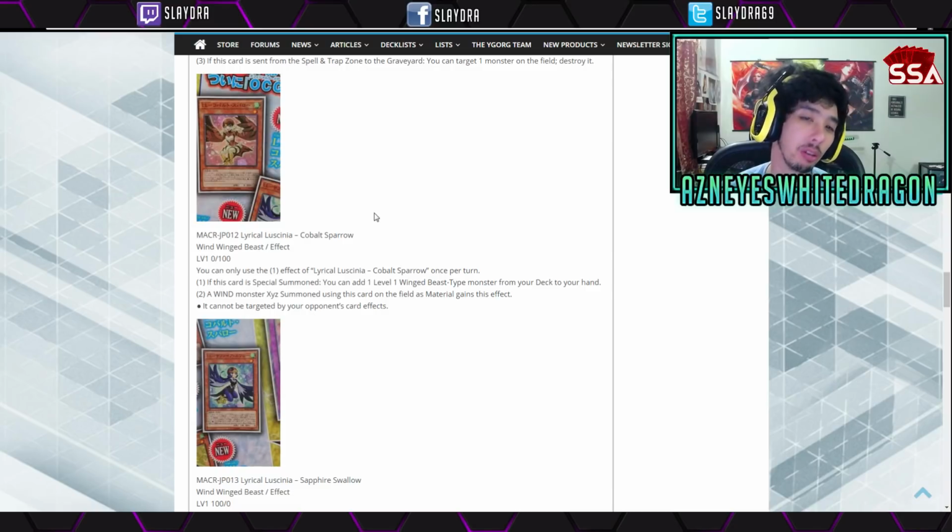Okay, anyways, they're sparrows. Oh, dang. Got me disappointed, Konami. I thought they were all like female girls. Alright, anyways, we got Lyrical Lucinia, aka Cobalt Sparrow, level 1 with 0 attack, 100 defense.